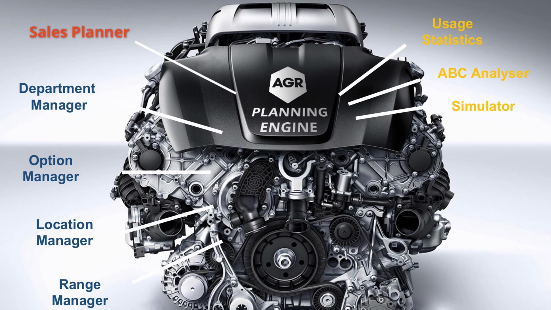Then somewhere along the way we realized that we had reached our goal when we saw that the engine fitted for so much more than planning. We started creating tools that didn't have anything to do with planning but still assisted our users with managing their supply chain. Examples of those are the usage statistics, APC analyzer, and the simulator tool, which all fit within a new section of our system we will call analytics, and I will introduce separately in another video.